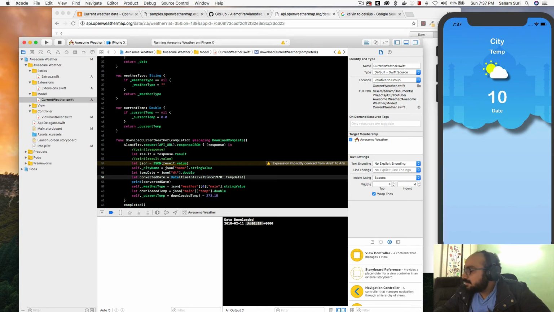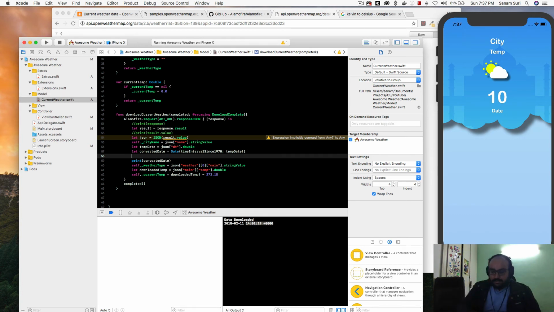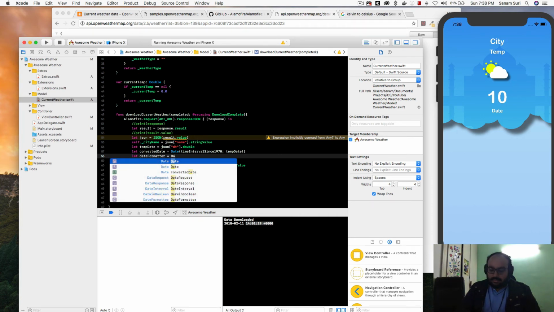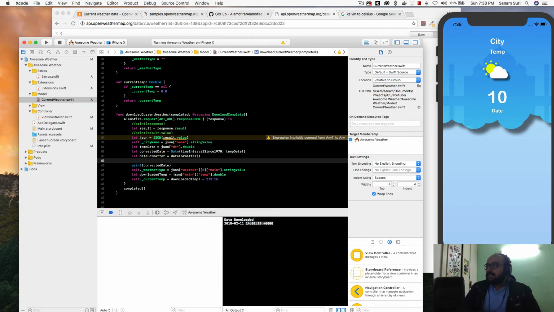Oh, this is because as per the API, this is the time when they updated, or probably the time in that city. Not sure though. But anyway, we don't care about the time right now. This is what we need, and let's do let date formatter is equal to Date. We need to format our date. If you want, you can show it like this as well.